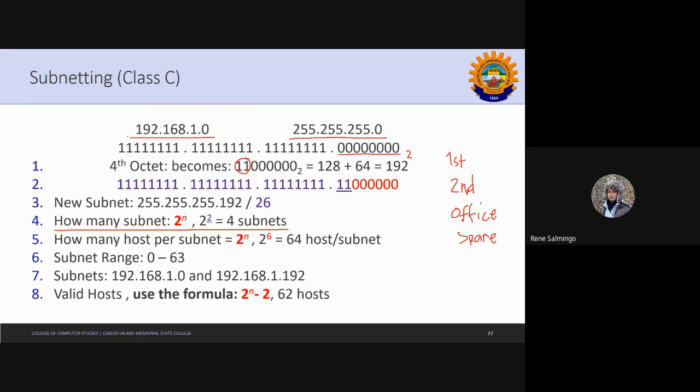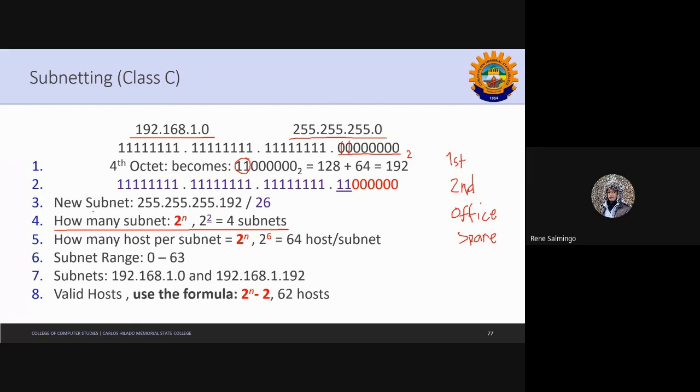We are using this IP address and this subnet mask. So we will have, let's say, the connection. So if we require four offices, we use four subnets. Now, since we're going to calculate how we get four subnets, we start from your left side. So this one becomes one, and this becomes one. Okay, such as this one.